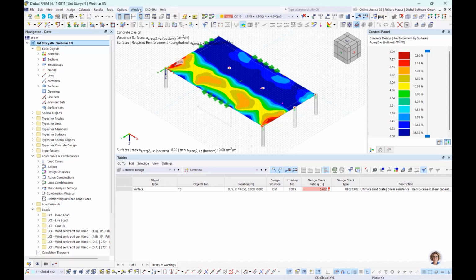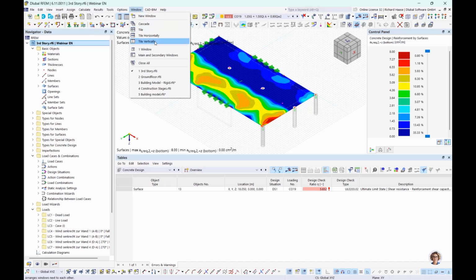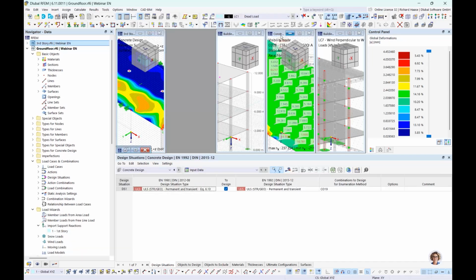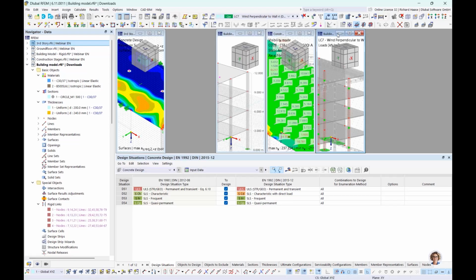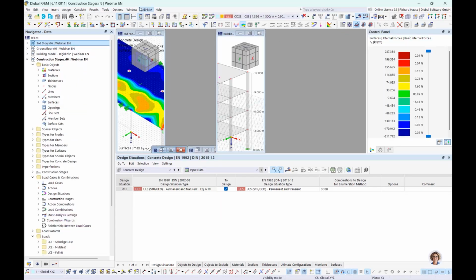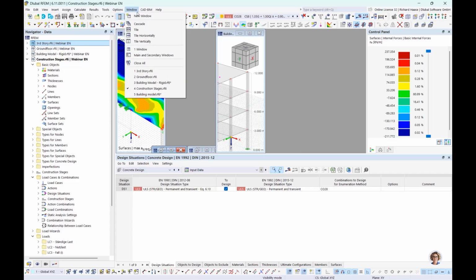Therefore I want to create the windows next to each other. Okay, now we have selected both. I want to show you the window again.